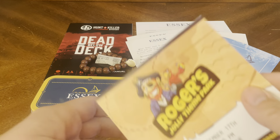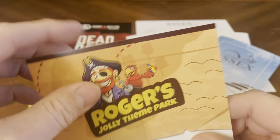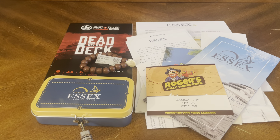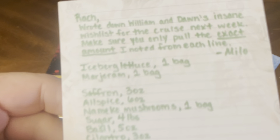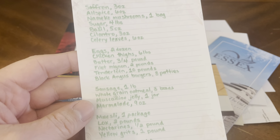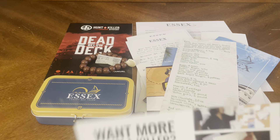We've got Rogers' Jolly theme park — a ticket to admit one person, where the good times are. Notes on the back as well. Then we've got something handwritten — looks like some things that you maybe purchase, what they want to make — a couple of recipes. For this one, you need to use the app because there's more information on the app that will help you solve this mystery.